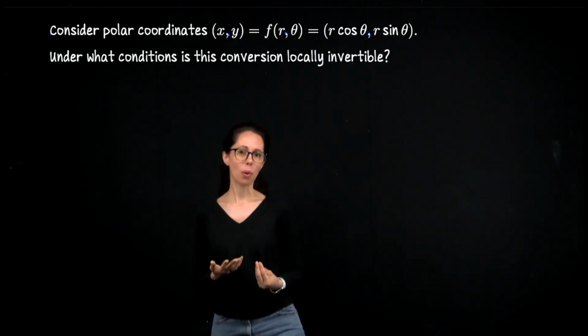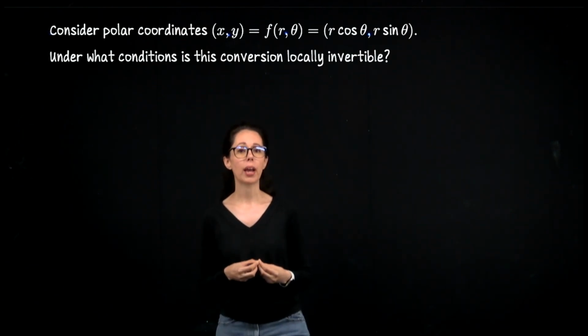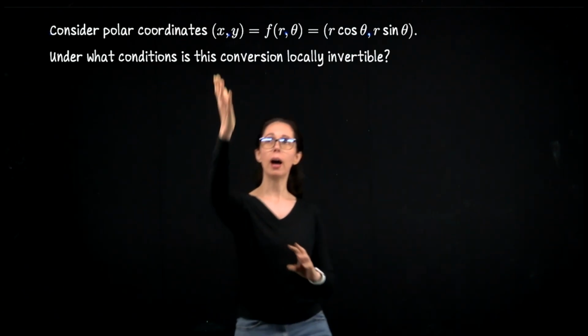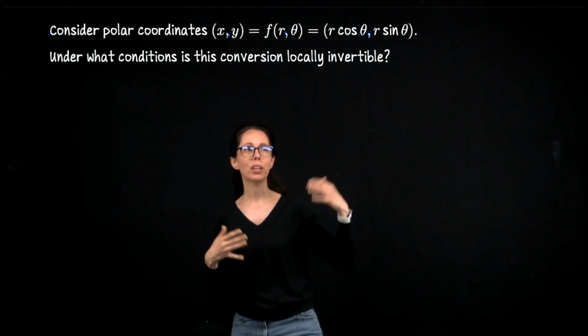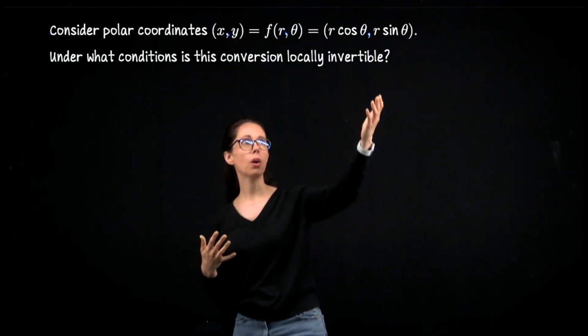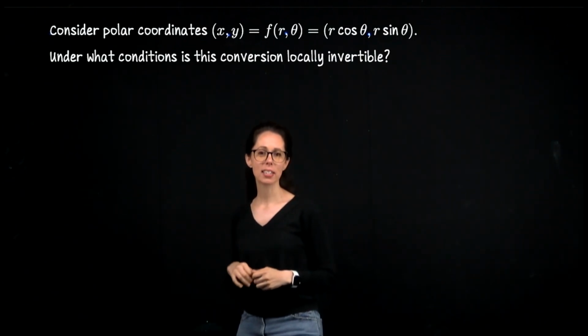Typically, when we talk about polar coordinates, we just say x is r cosine theta, y is r sine theta. Here, I would like for you to have the perspective that x and y are outputs of a function from R2 to R2, where the coordinate functions where we're being sent to are r cosine theta, r sine theta. So I've gone ahead here and defined f.